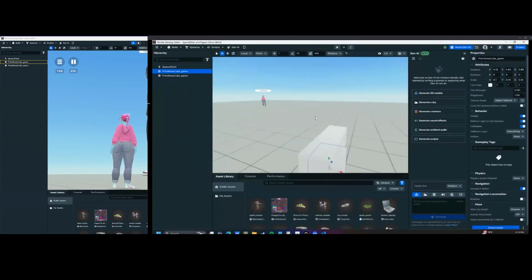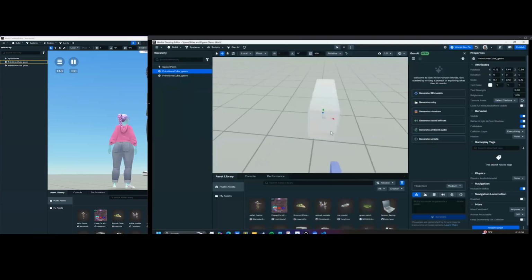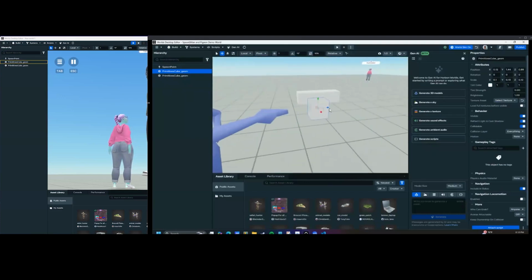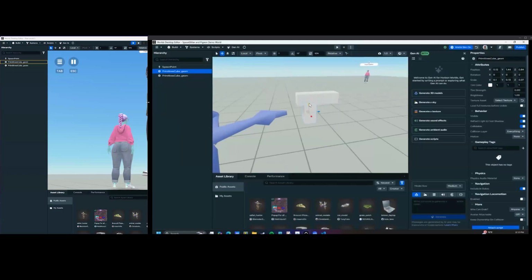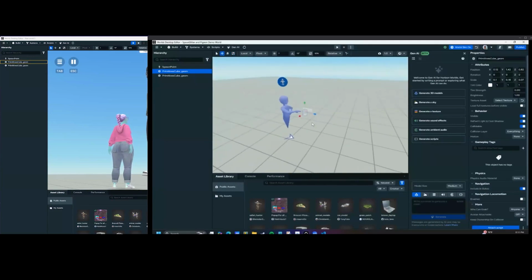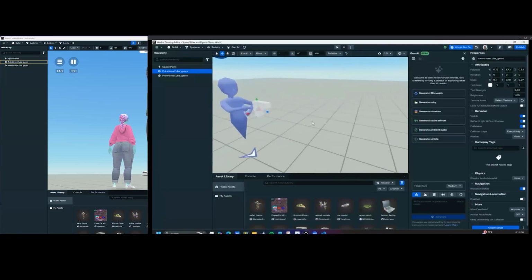It's kind of like there. And then I need to move it backwards a little bit. Yeah, it's being weird, but I could just adjust it on my end. Yeah, the initial goal here is literally just to create kind of like an ugly gray box to give the artist an idea of basically what we're looking for.